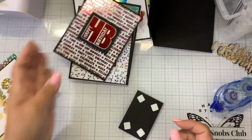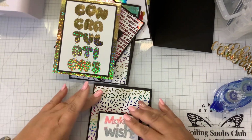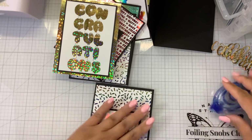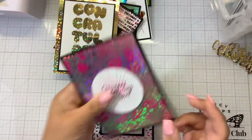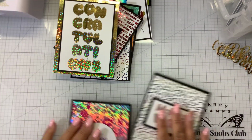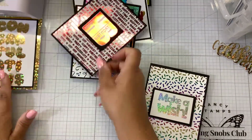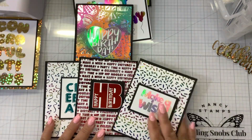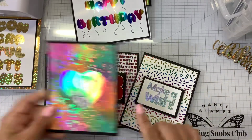And I just made all of these cards. Very easy, very simple to do. And just really about an hour. I did 2 videos for you guys. So again, what you can do is just foil the backgrounds, foil the sentiments, cut everything out, put them together. You can do ink blending on the background. That's what I did here.